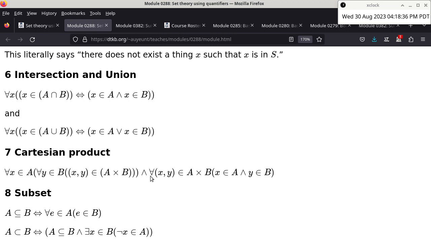Are we doing okay so far with that statement? Okay, let's read that one more time. This one says, the second part of the conjunction says, for all element xy in A Cartesian product with B, x has to be found in A and y has to be found in B. It doesn't say that it has to be complete. In other words, if A is {1, 2} and B is {a, b}, if I just look at the right-hand side of the conjunction, I can say A Cartesian product with B only has (1, a). It would meet this requirement on the right-hand side, but it would fail the requirement on the left-hand side.